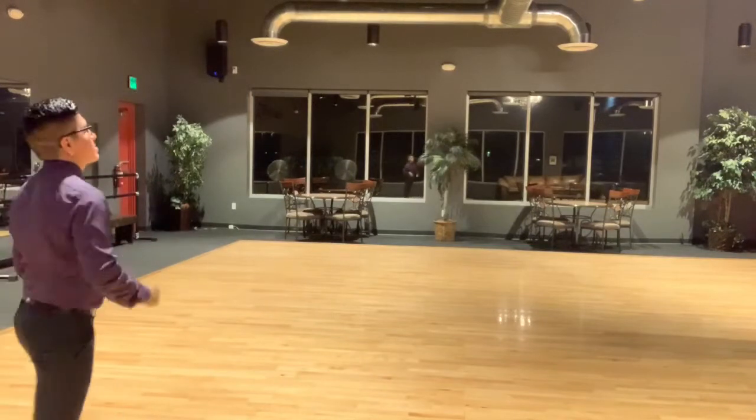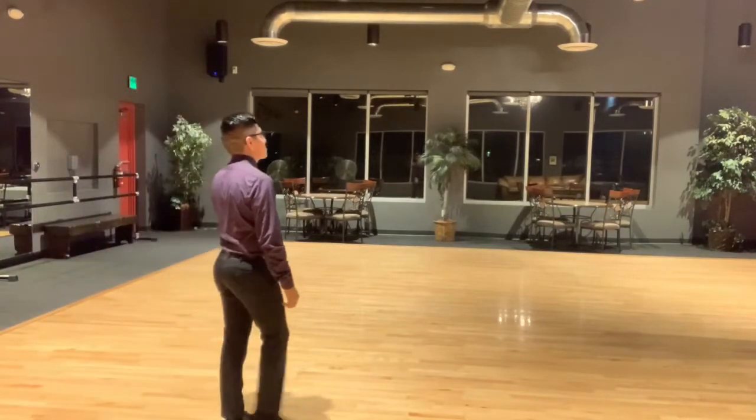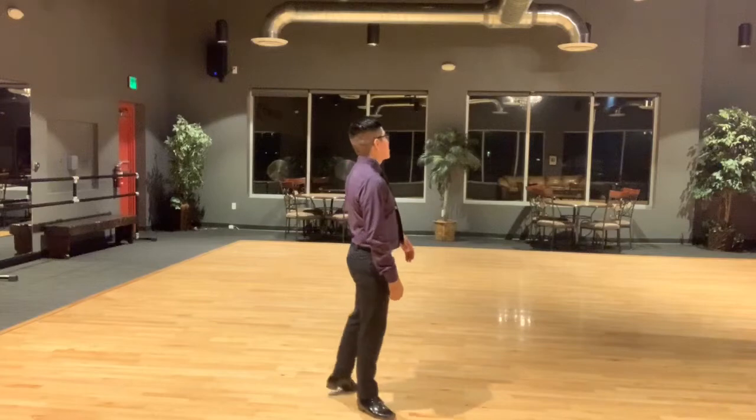Remember, especially if you're home, you can keep it small. You don't have to make it big. It's great because it's a social dance, so it's good practice to keep it small. Anything else you want to say?